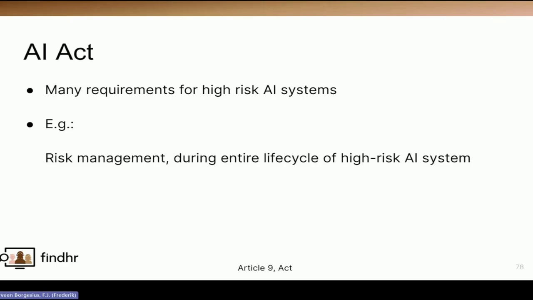Yeah, the AI Act does not ban it, but says it's high risk. You are correct, and I think it is also the correct choice of the EU lawmaker to see it like that.